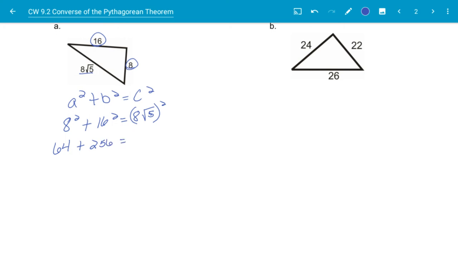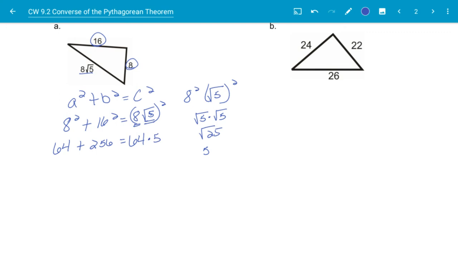And now with this, I have an irrational number. It's a mixed number because I have the real part, or rational part, and this is the irrational part. But what I'm going to do is take the 8 and square it, and take the square root of 5 and square it. So 8 squared is 64. That's easy enough. But then the square root of 5, I have the square root of 5 times the square root of 5, which is equal to the square root of 25. And the square root of 25 is equal to 5. So then I have to multiply 64 times 5.